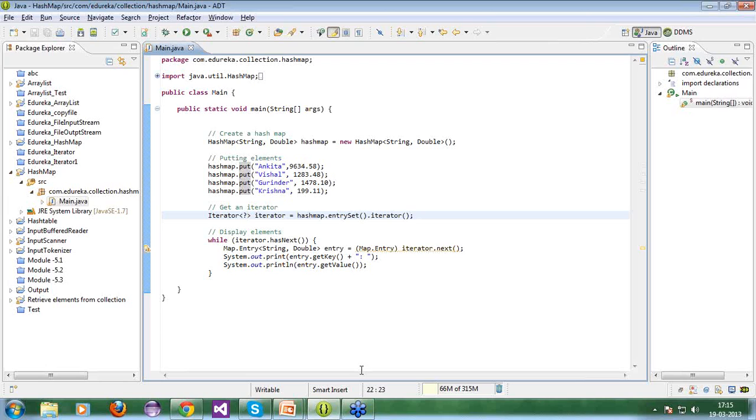Now, can you tell me what should be the exact value that should come here in the iterator? Anyone? Okay, then I'll give you the answer. The answer would be Map.Entry with string and double, because the iterator has been created like that.